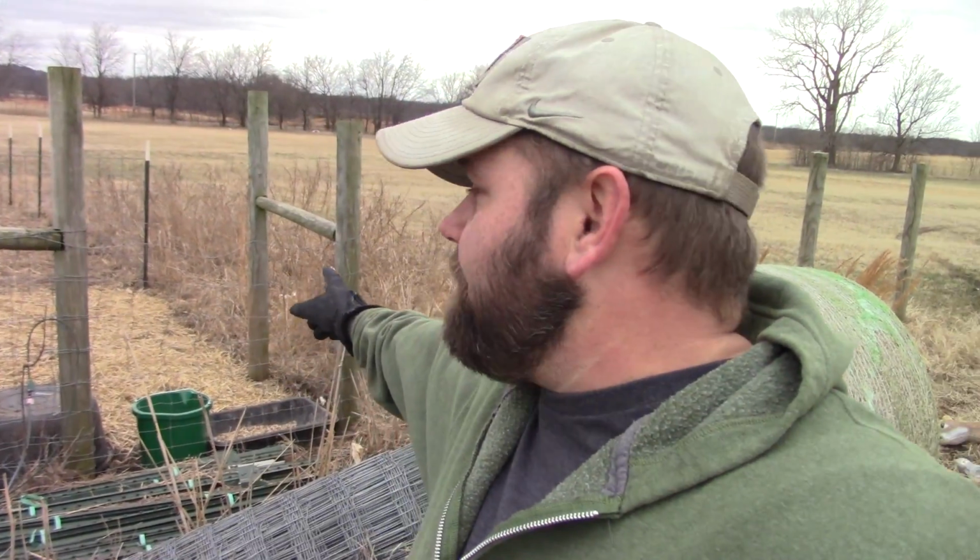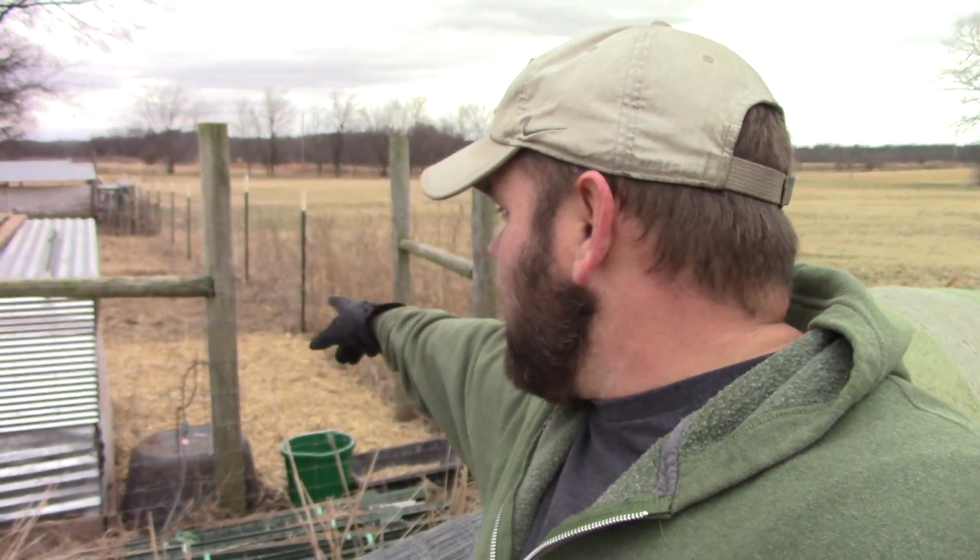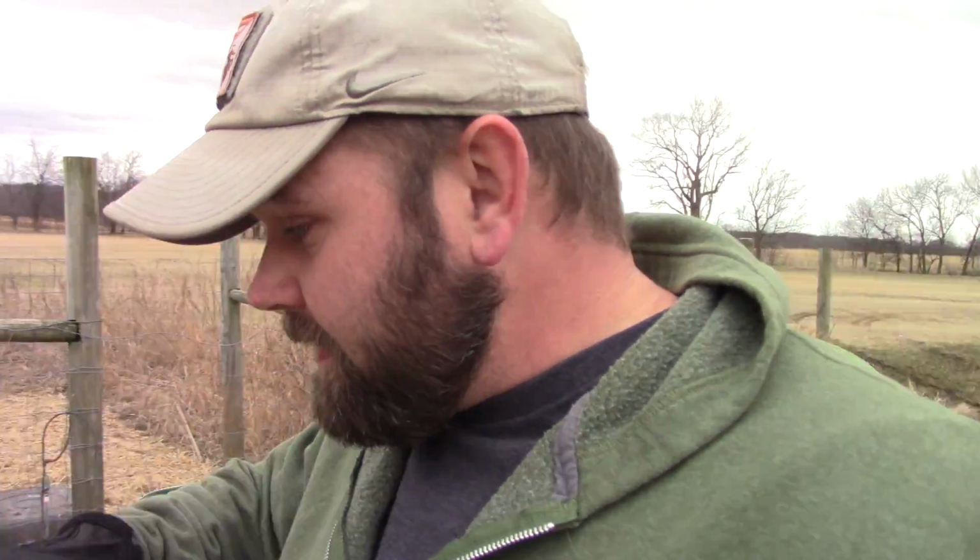So I got a little 4-foot gap right here. I've always intended to put a gate, just haven't done it. Well, since I got these landing stations pinned in here, it's kind of been an inconvenience to walk all the way around, come all the way over here just to check on the sheep every time. So I'm going to install this gate today, and I'll tell you what I'm talking about when I save some money. These little pipe gates that cost about $45 at Atwood's.